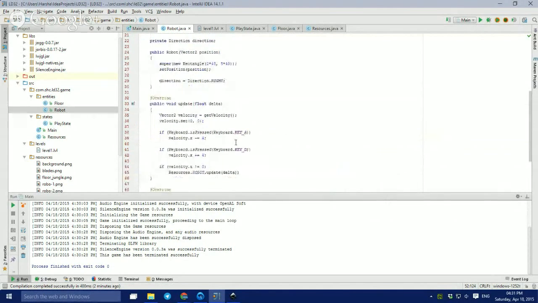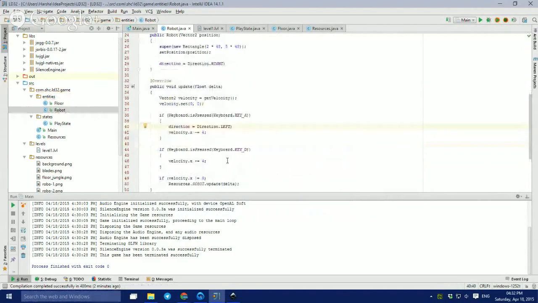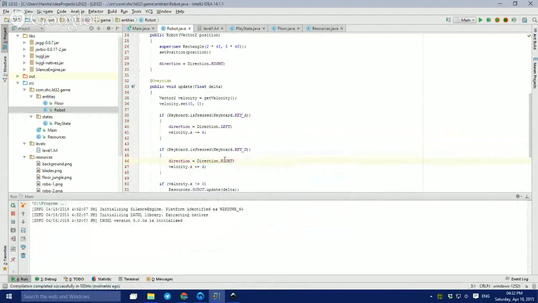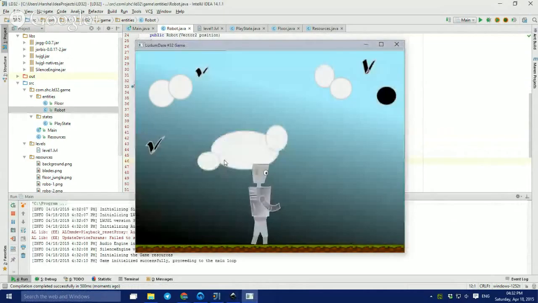Okay, now we'll have to add this: direction equal to left and here direction equal to right. Okay, now it will be right and left and stay there.